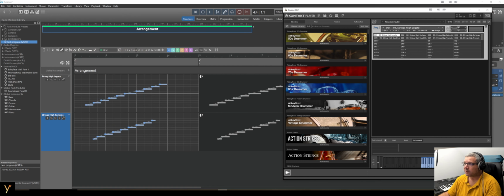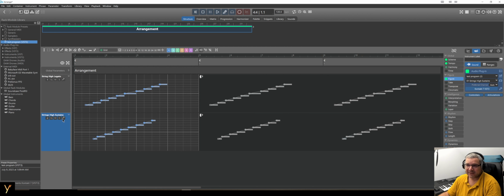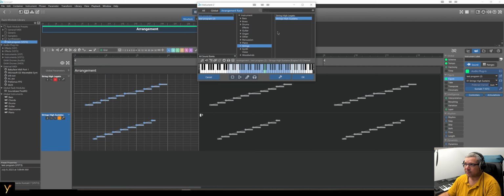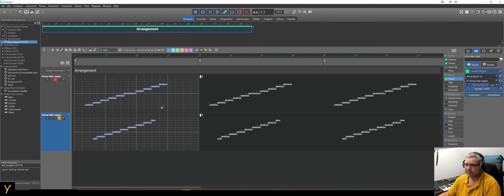Okay, let us quickly try that it really changed the sound. Okay, now I'll select a different one. Yeah, it's a different sound, so it worked. It was just in the view of Kontakt that I think I clicked on it and it didn't show us then what it selected.